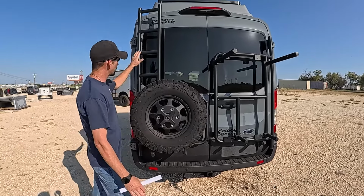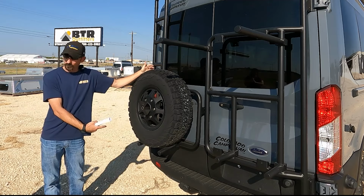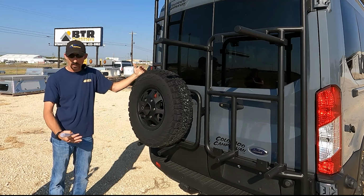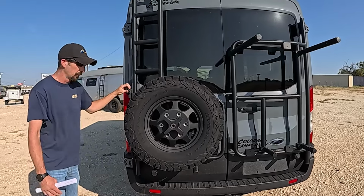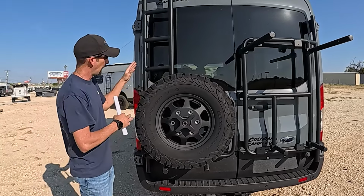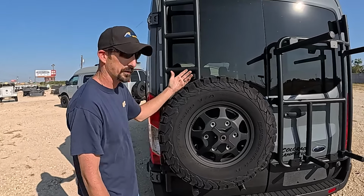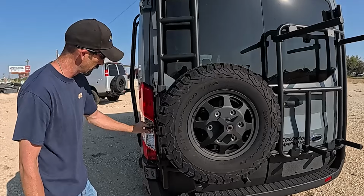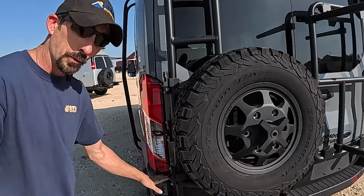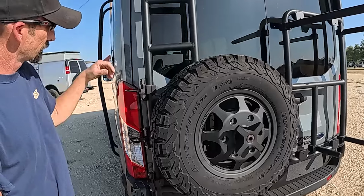On this rack, you have your ladder. You have a spare tire mount. Once again, the spare tire won't fit underneath because we went to a larger tire. So we chose to do this rack. It also has these nifty little guys because if you're like me, I installed this and I'm like, that ladder is absolutely pointless right now because the tire's in my way. Aluminess thought that through. So they send you these three little steps to where you can climb up these and get to your rung to go up on the roof.